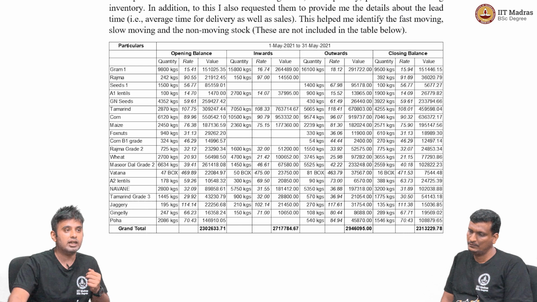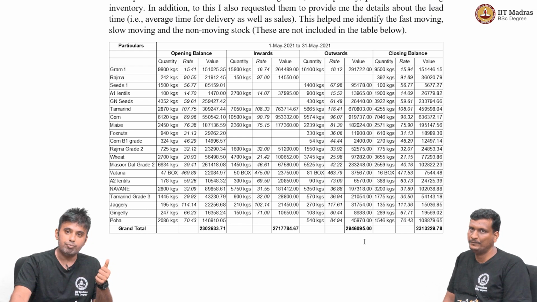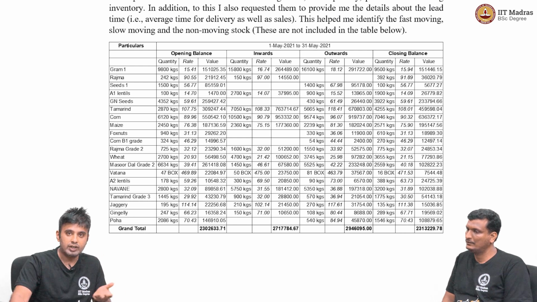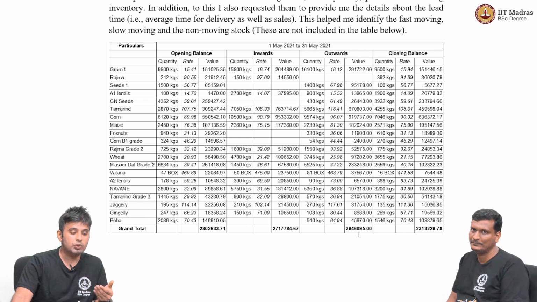So we have collected data for 2 time periods. That is, we have collected data completely for the month of May as well as the month of June, and we will be showing as to how we have done it. And then you are expected to do it on similar lines, and we'll also be giving you ideas on how you have to proceed further.